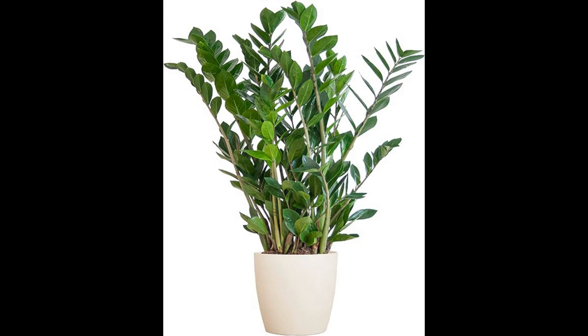If you're seeking a beautiful and hassle-free indoor plant that brings both aesthetic charm and health benefits to your surroundings, the ZZ plant is a top contender. Its ability to thrive in low light, resist neglect, and purify the air makes it a versatile and rewarding addition to any indoor environment. So, why wait? Consider bringing the ZZ plant into your home today and experience the joy of having this remarkable plant as a part of your daily life.